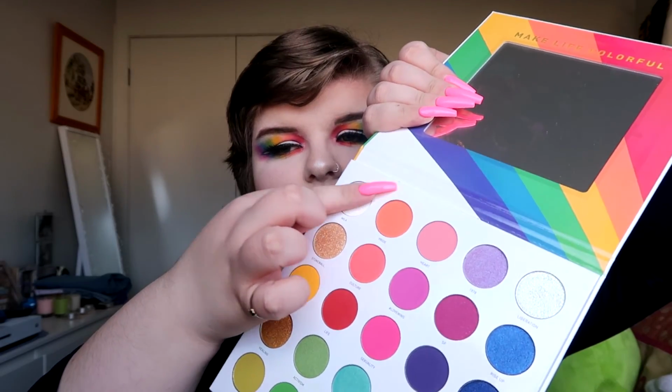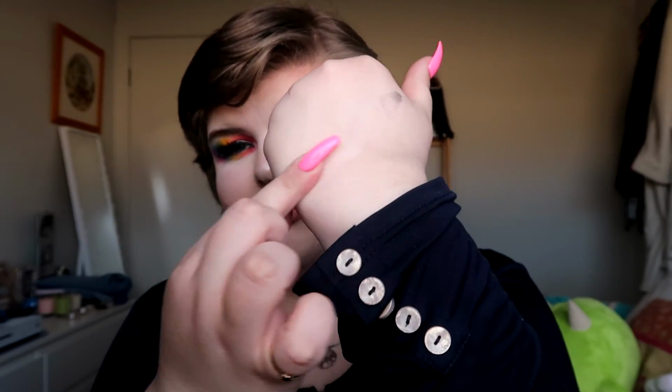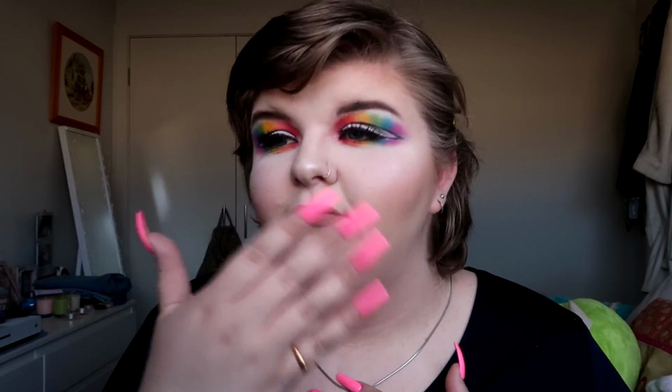So 1, 2, 3, and like there's nothing really on it, and when you obviously swatch it, there's like nothing there. Whereas all the other colors, they're very, very bright and vivid, as you can tell. Obviously, I have a majority of them on my eyes right now. Just the white isn't as pigmented as I would like it to be.